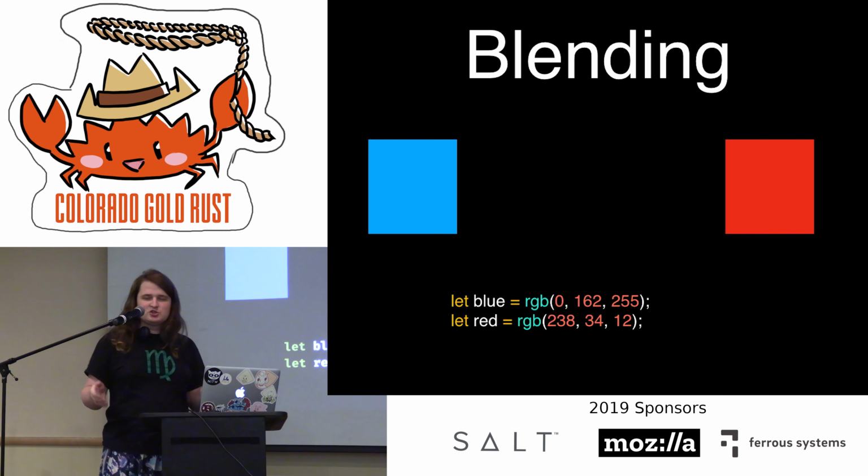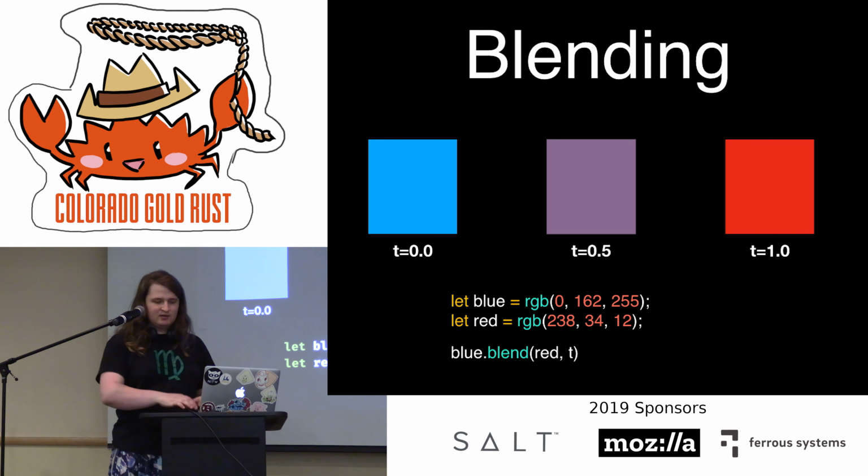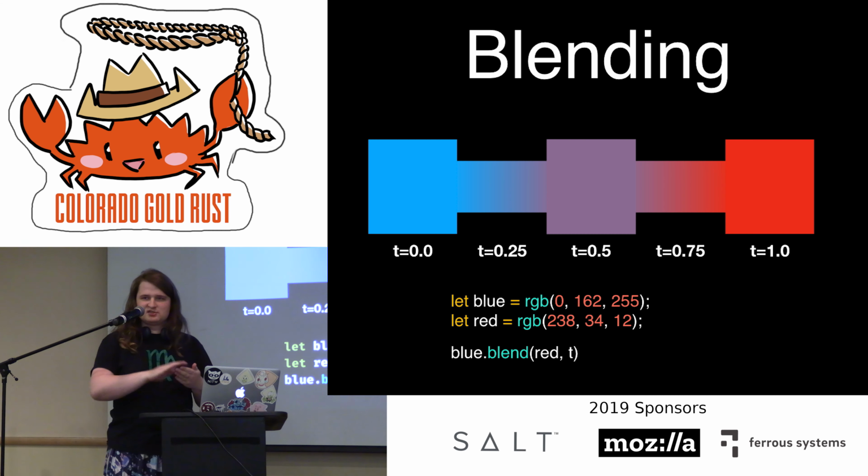So we can take two colors, and we can assign them sort of to ends of a spectrum of colors. And then you can grab points in between those. So in between red and blue, we get purple. And you don't just get one middle point, you can take any point in between those. So if we want to have a smooth blend somewhere in our art, we can use this.